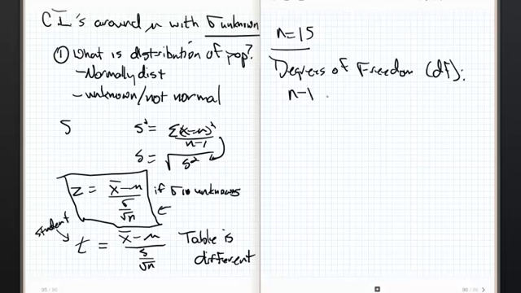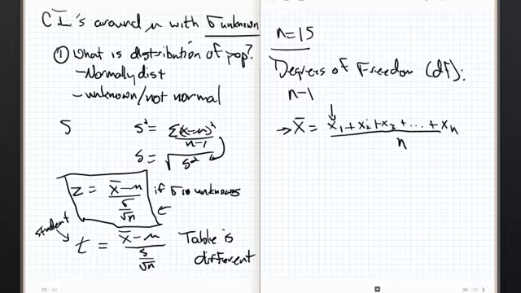And the easiest way to describe what degrees of freedom is, think about this. If I am trying to take the average of a data set, so let's say that I'm trying to figure out what x bar is, and I know what one of my data values is. I know what this number is, and I'm trying to get to a specific mean. Remember, this would be the sum of x1 plus x2 plus x3 plus dot dot dot plus x sub n, divided by n.